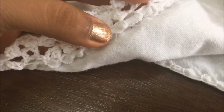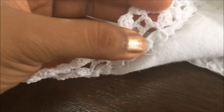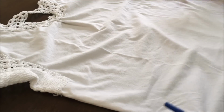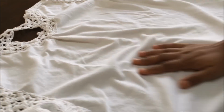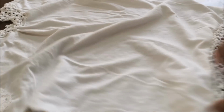For working on this area, again, using a needle, I created loops, and then I did my chains here. I'm just doing the front side. Once I am done with the front side, I'll do the back side. I'm done with all the crochet work that is needed for this top. At the back, at the ends, the sleeves and the neck, everything is done, and I have also given some endings. So that's done. All I need to do now is to shape this top a little bit.